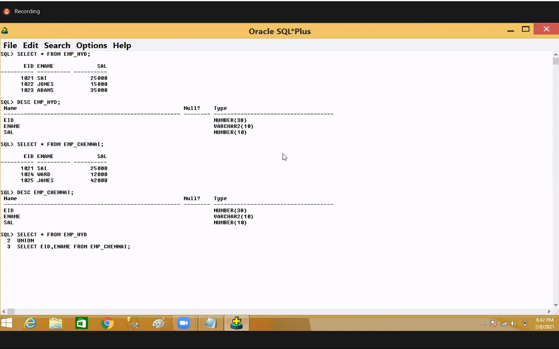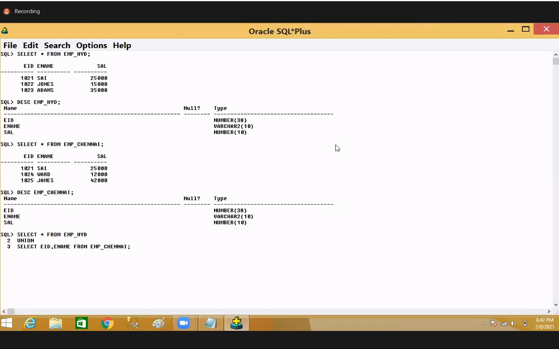So that means the number of columns in the Hyderabad table, I was using star, it means 3 columns. But in the second select query, I'm using only 2 columns. So guys, tell me, are the number of columns matching or not matching?